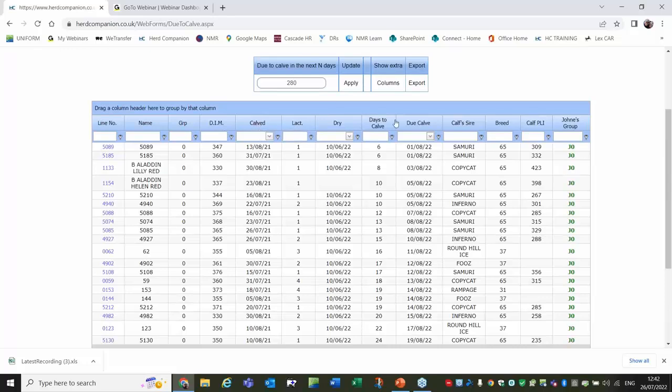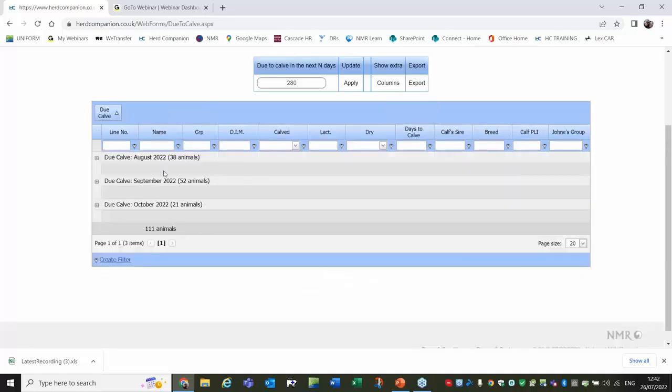If I group by due to calve, there's our calving block, and you can see how many animals fall into each window from a planning perspective. I hope that answers that one. And same for due to serve, due to PD, they all work in a very similar way.